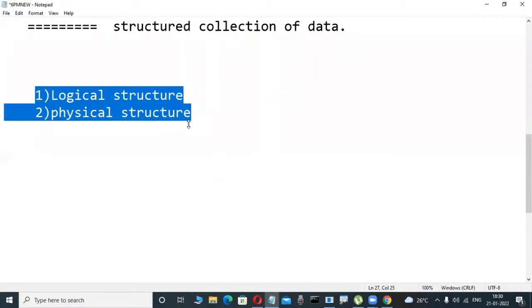Anybody in our class, maybe computer students, maybe from an academic career side, where DBMS theory, the database management system paper, is there, I think MTech, MCA, BTech, BCA, MSc computers, these types of persons. Tell me briefly, what is the difference between logical and physical structure? Anybody have an idea? Easy, not difficult.